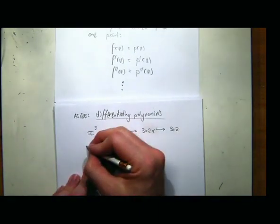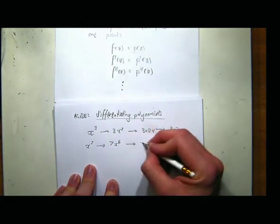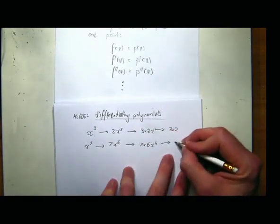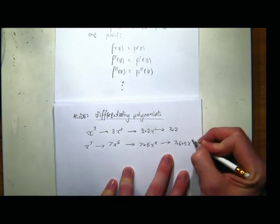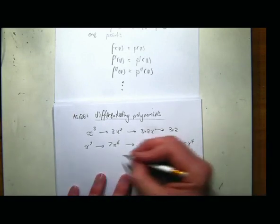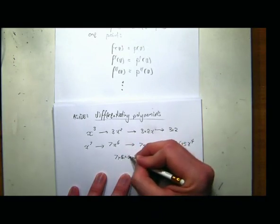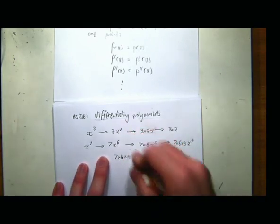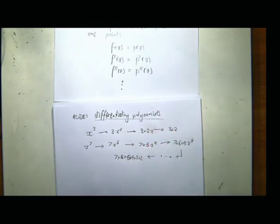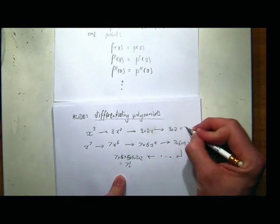Nice. Okay, and if we had x to the 7, we differentiate it once, we get 7x to the 6. We differentiate it again, the 7 would still be there, and we'd have 6x to the 5. And we differentiate it again, we'd have 7 times 6 times 5, x to the 4. And so on, dot, dot, dot. And we'd eventually get, when it becomes a constant, 7 times 6 times 5 times 4 times 3 times 2, which is 7 factorial. And this here is 3 factorial.